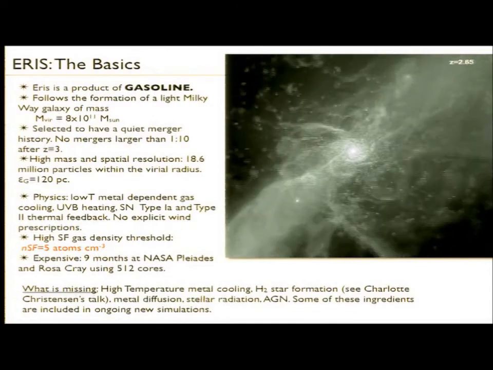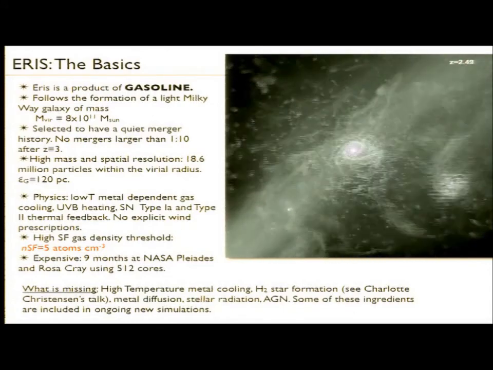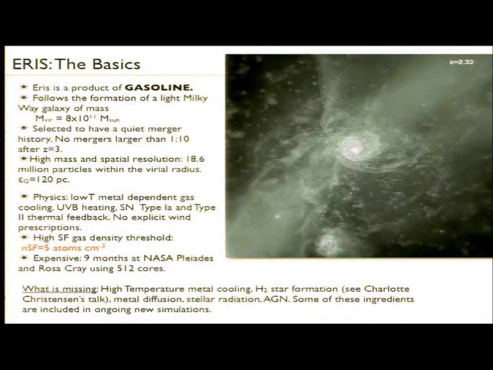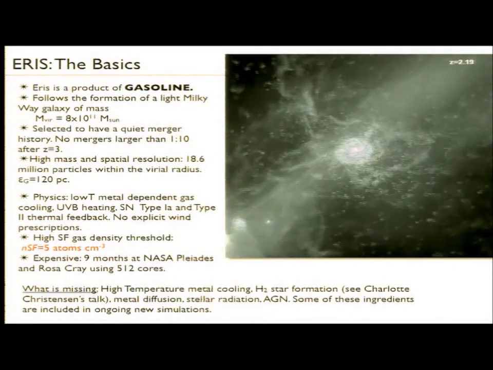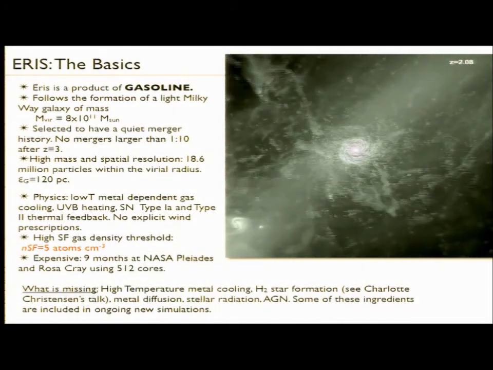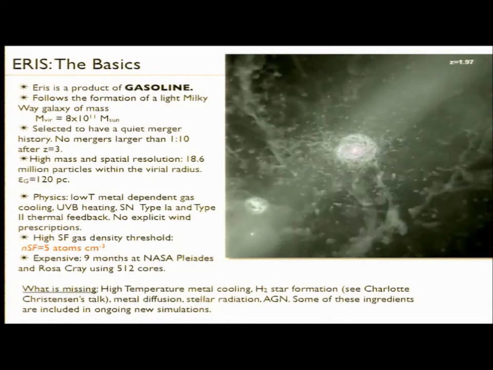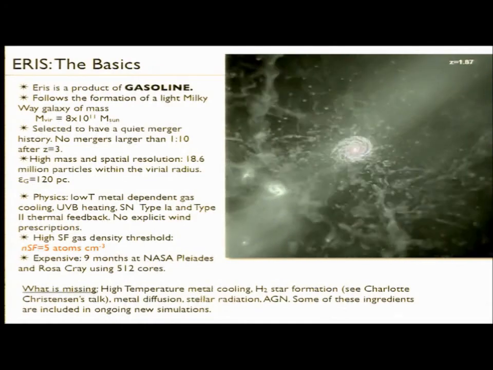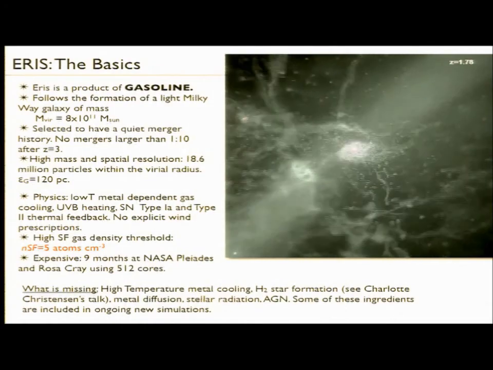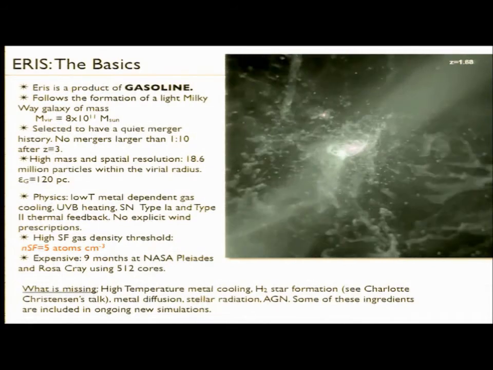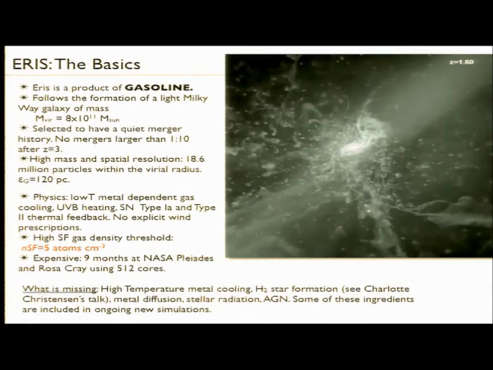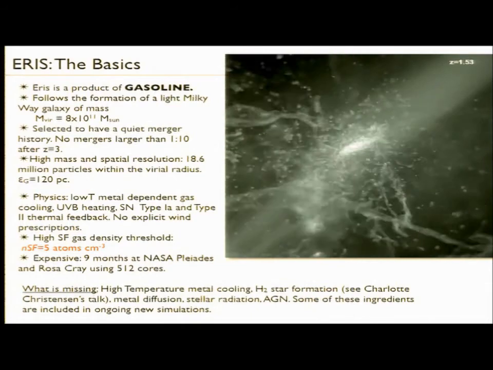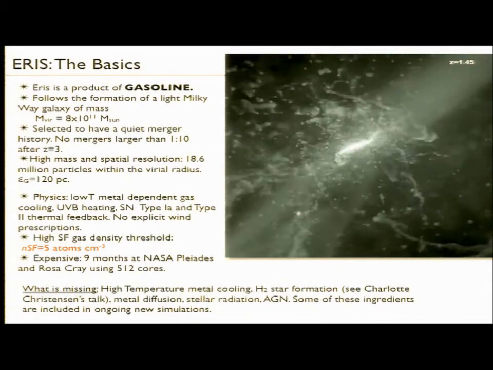And as you look at the movie, you can see already that there are some problems with the simulation. There are these clumpy instabilities that cause a lot of problems and that people are talking about. And now we're able to fix this kind of thing. So Eris is kind of an intermediate step between just getting galaxies really wrong and getting galaxies really right, which is what we're trying to do in this comparison project.